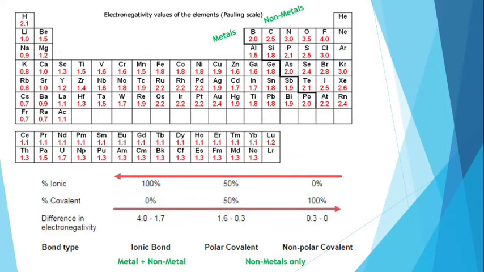In our covalent bonds, whether it's polar or nonpolar covalent, these are made out of non-metals only. So these elements are a lot closer in electronegativity values, which means that this tug of war game they're playing is a lot closer. They're a lot more equal in strength, which means that they can't necessarily pull the electrons off of the other one. They're not going to be able to create those ions, but they can pull on them hard enough to force the other atom to share its electrons. So they compromise and they share these electrons in that covalent bond.